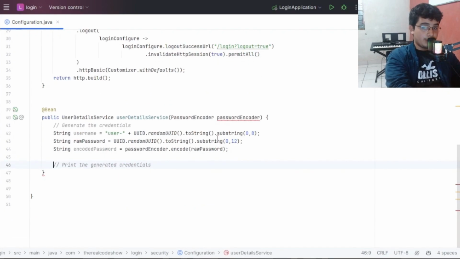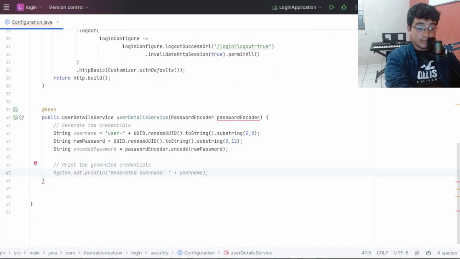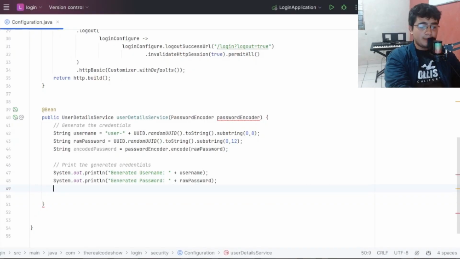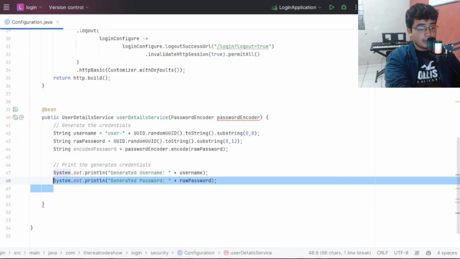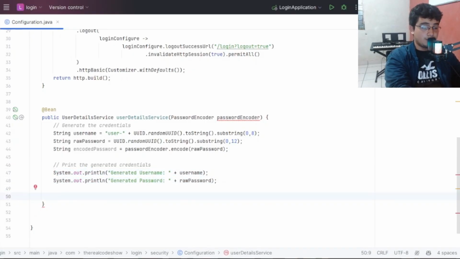If you want to print the credentials, you are free to do so. In my case, I am going to be doing that because I want to see the credentials first. It is practically necessary to print them, because there's no way to see those generated values unless you are in debug mode.